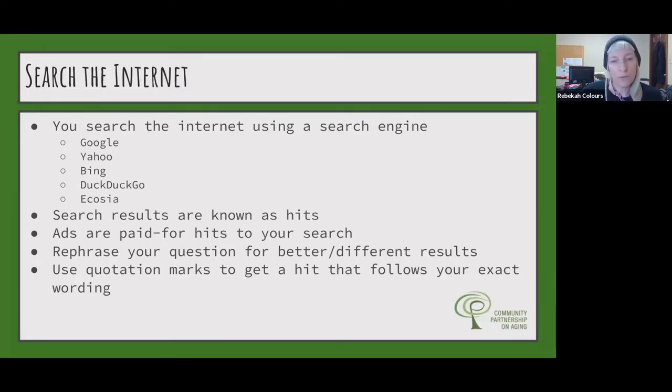So if you're not getting what you're looking for, try phrasing your question a different way. Also, if you're looking for a very specific thing, if you put it in quotation marks, that exact sequence of words is what will come up on your search results or hits. Just a little tip.